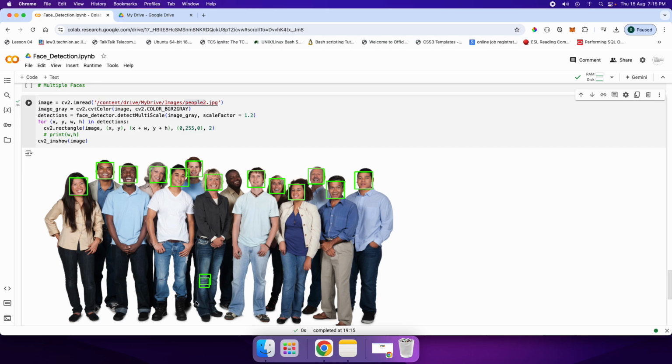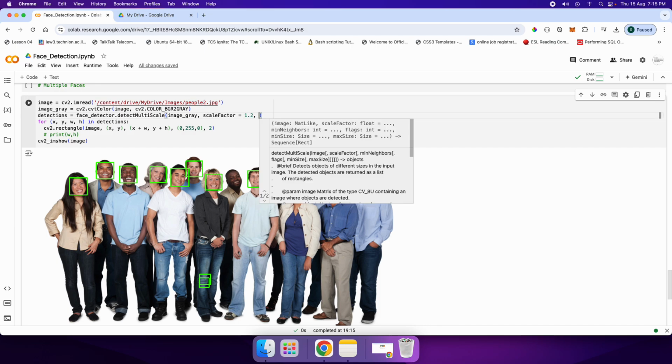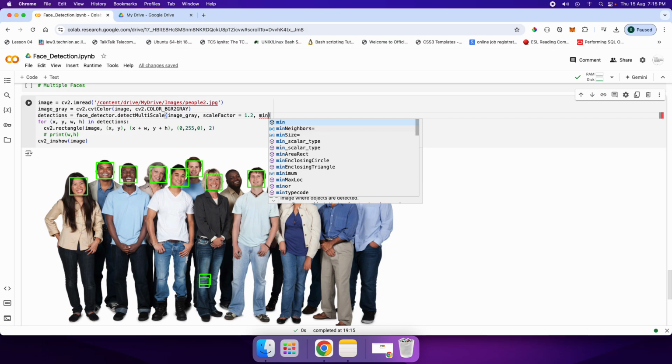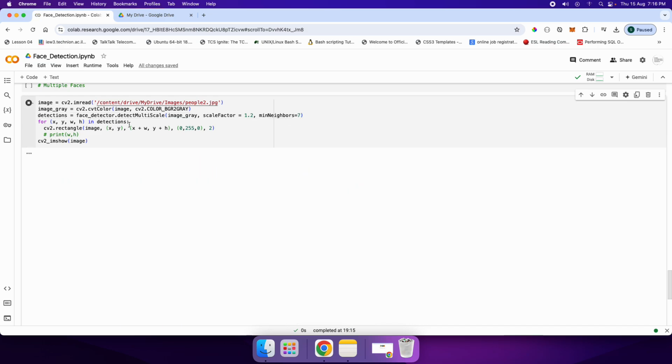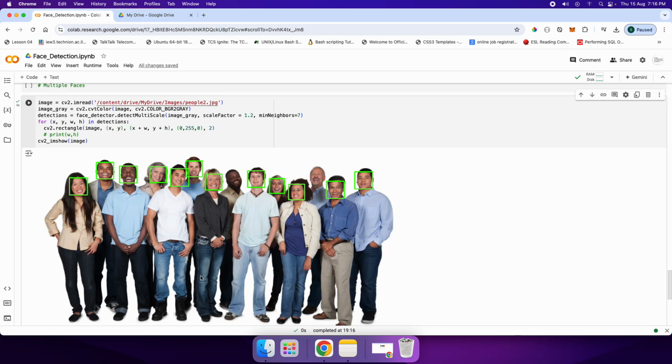But over here you will find some false positive areas detected, where the algorithm thinks a face is there, but in reality no such face exists. So we have to modify our code and add some filtering parameters so this false positive gets rid of. First I will add one filter called minNeighbors. After some trial and error, I found that if I add the minNeighbors value 7, it really works well, and as I execute the code you will find that the false positive area is not there anymore. See, it's not there anymore.